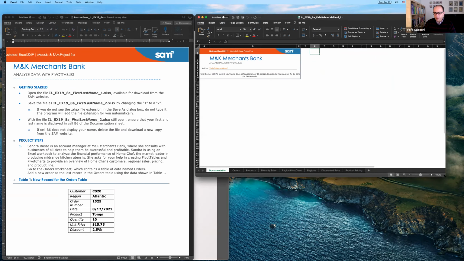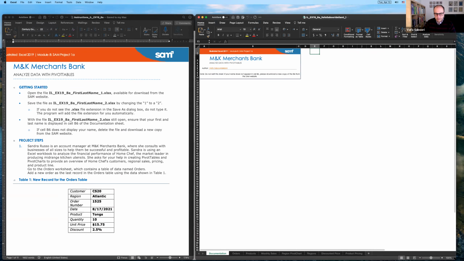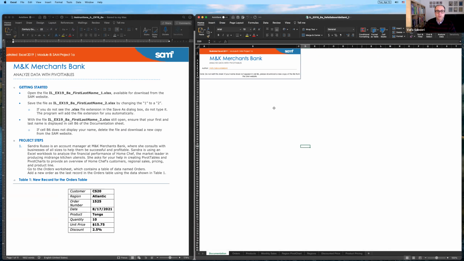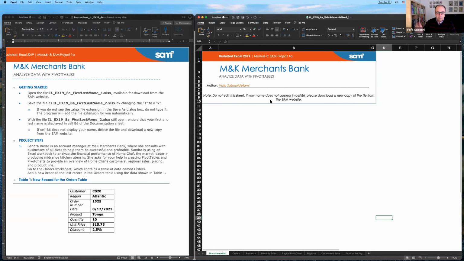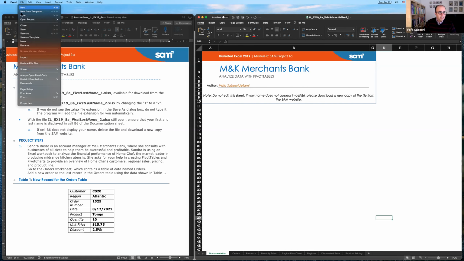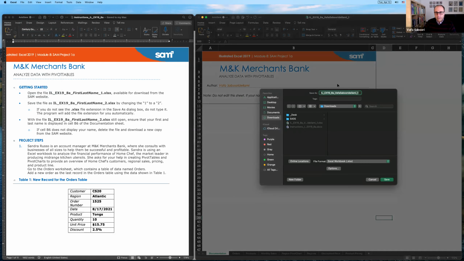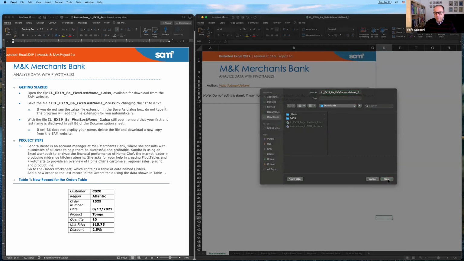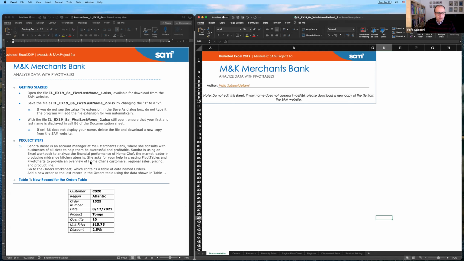I make the spreadsheet part a little bit bigger so we have enough room to work. The first step, as always, is to check visually that everything is correct and save it as _2. Change the last character, and then we will get started. Let me make this a little bigger.